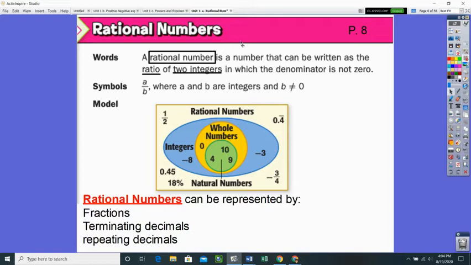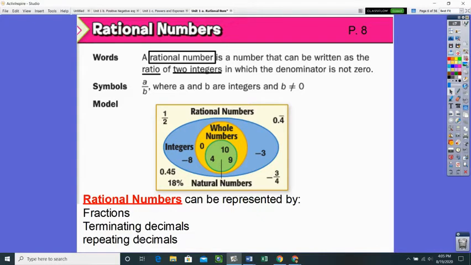Okay, so again, page 8, you'll find this. A rational number is a ratio of two integers. So just remembering what those number groups are called. When you were a little kiddo, you started by just counting everything, and those were called the natural numbers. So 1, 2, 3, 4, 5, 6, and on and on. At some point, maybe around kindergarten, you started to understand the concept of 0, and you added 0 into the group, and now we call them the whole numbers. Somewhere at the end of elementary school, you started understanding that there were negative numbers, and when that happened, that created an integer group. And then last year, we pretty heavily talked about rational numbers.